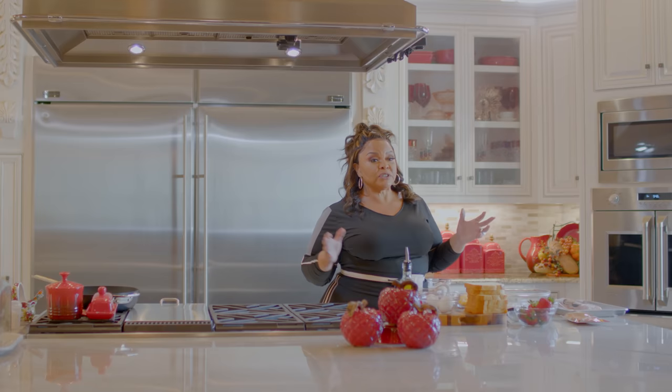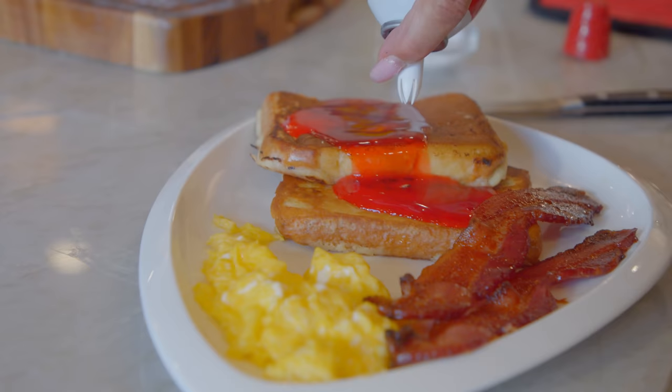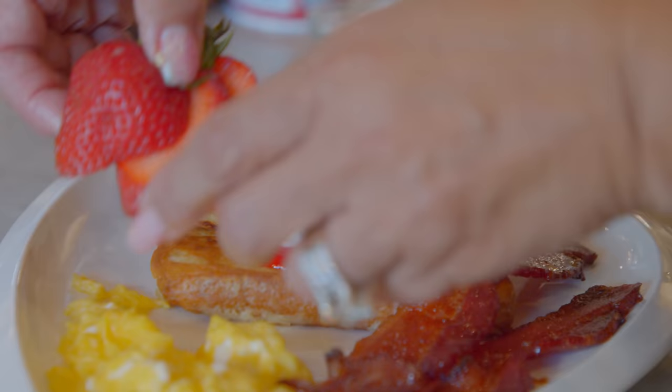So we're gonna have breakfast for dinner, or you can have it just for breakfast, however you wanna prepare it, with a strawberry syrup or a regular syrup. So we're gonna make it all nice and pretty. Y'all hear my country accent. But I'm so happy to be hanging out in the kitchen. I'm having a good time.